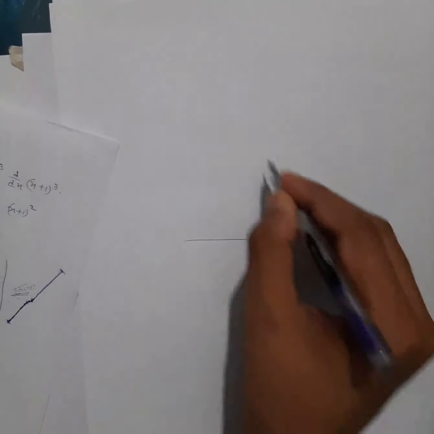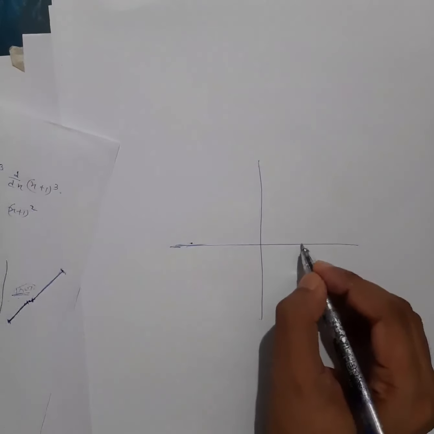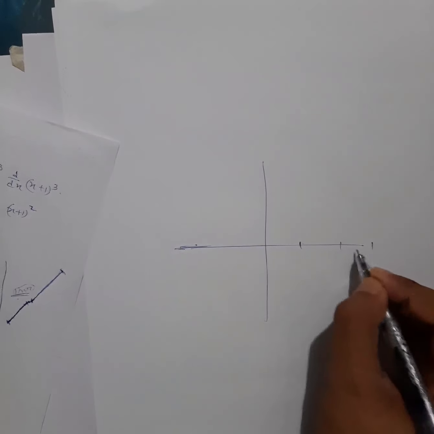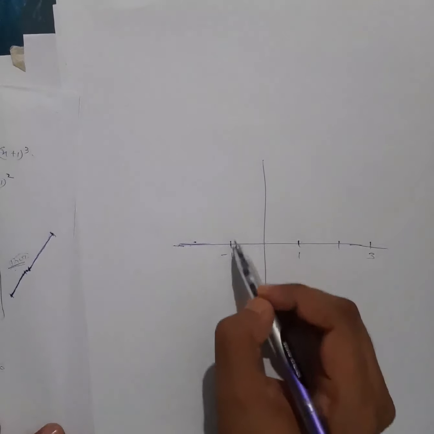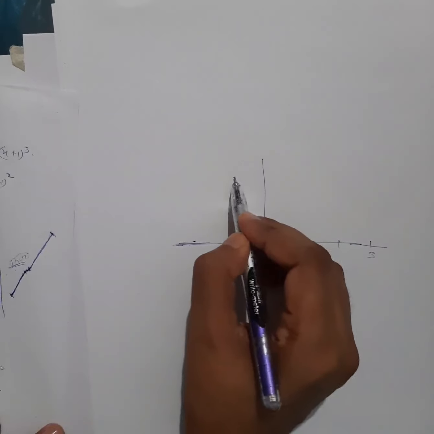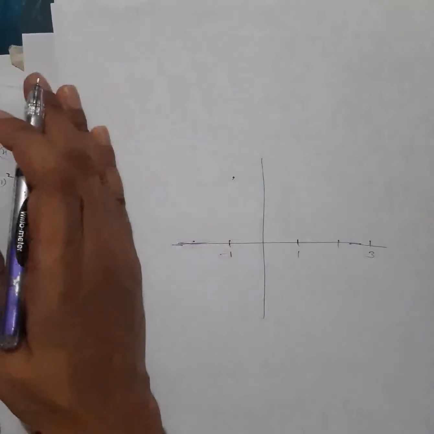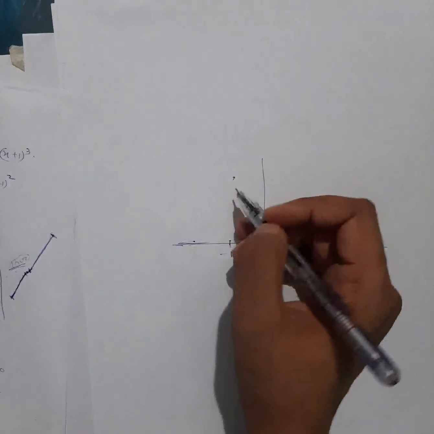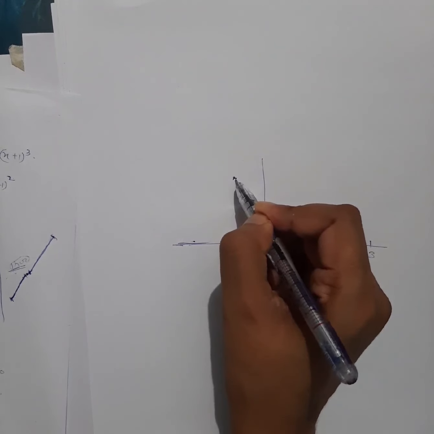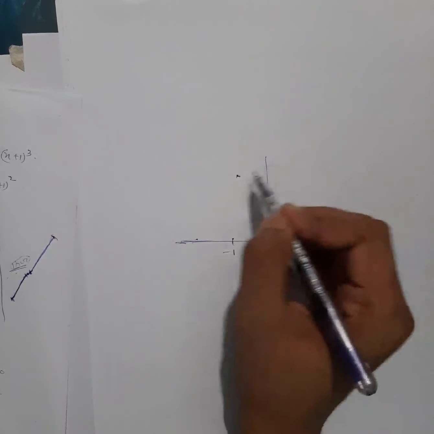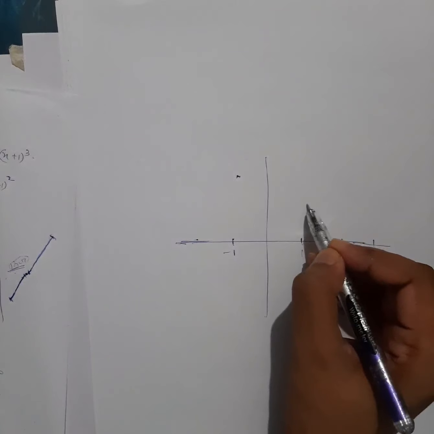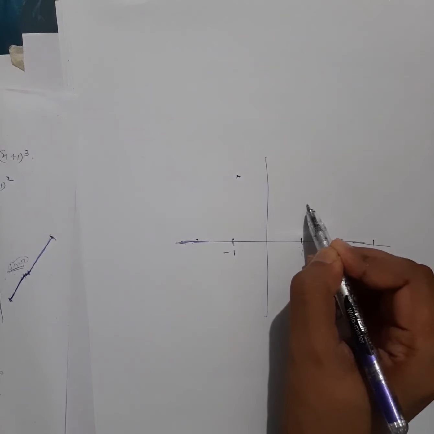So in the graph, if I have to show it, then it will be something like this. So you got 3 critical points, 1, 3 and -1, right? So you will see the graph will become neutral somewhere here. So on your left of -1, it might be increasing or decreasing for sure, okay? And then it will become neutral here somewhere, and then again from here the graph will start. It might be increasing like this, or it might go like this. Then again what will happen, when it reaches x equal to 1, it will become neutral again here.